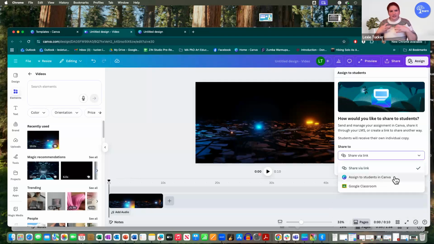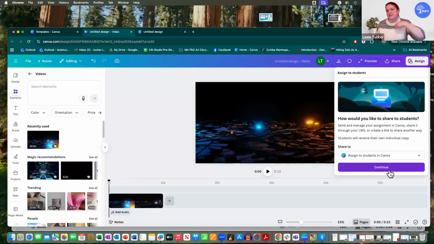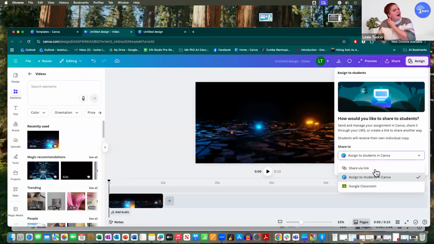If they're already connected in my classroom, I can click that and continue, and it's going to send it out to the students as a task that they need to complete. Similarly, if you are connected to Google Classroom, you can connect your Google Classroom and Canva together, and it can be integrated that way, which can be really practical.